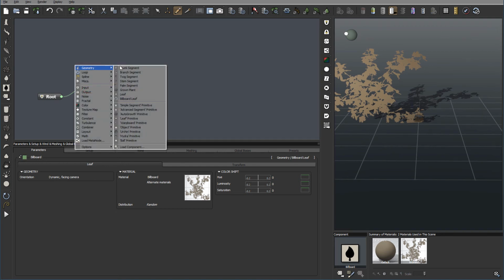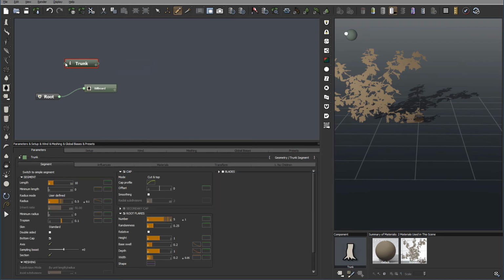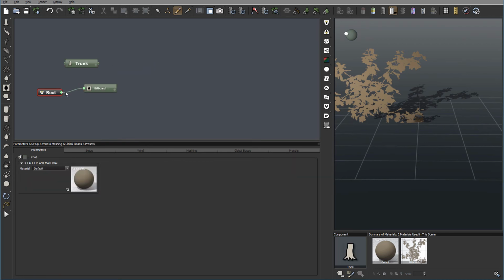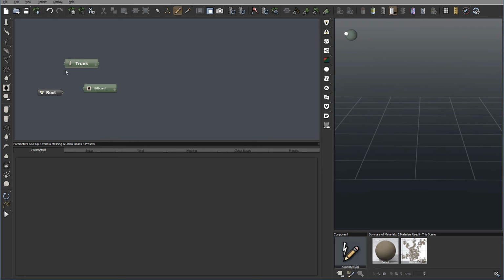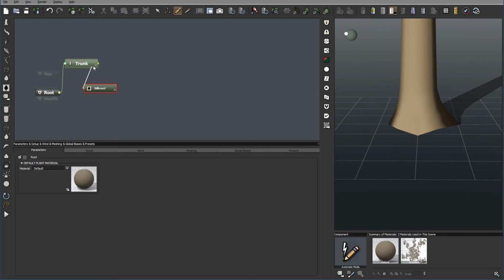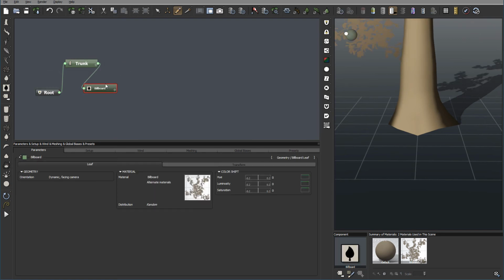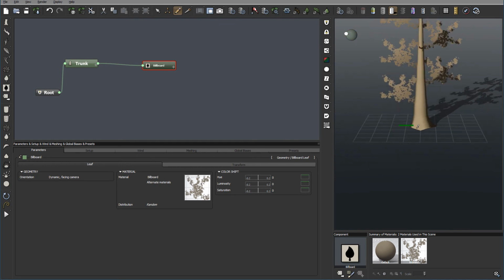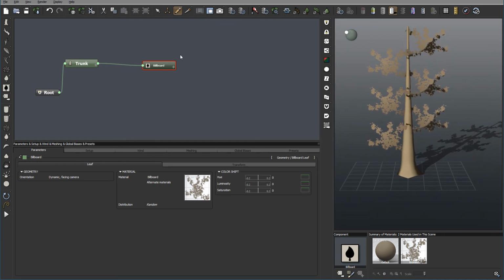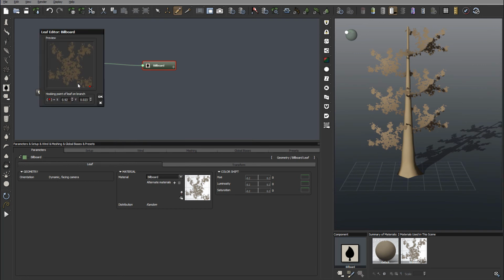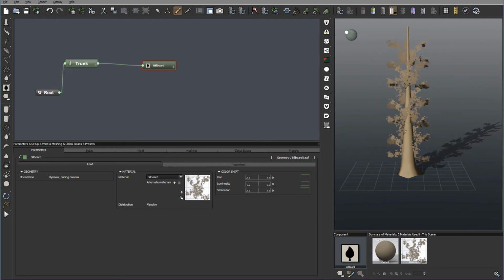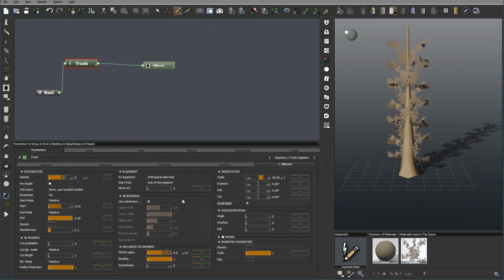Actually, you know what, let's do it this way. We'll go to create a trunk segment. We'll take this one, disconnect, take our trunk. Okay, you can see how they're connecting right here. Because I changed the billboard, we'll put it on a middle, so they all stick to the middle. We go inside the trunk, and on our billboard we actually want to put it on the middle.